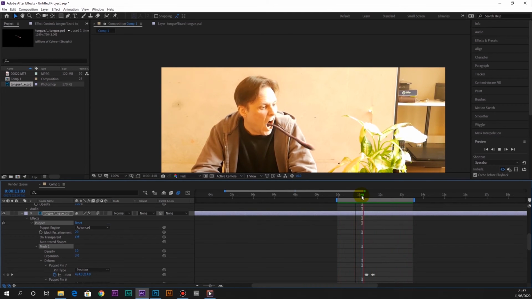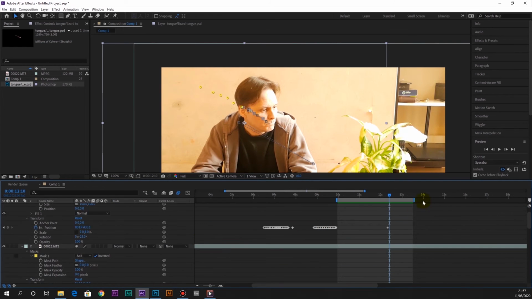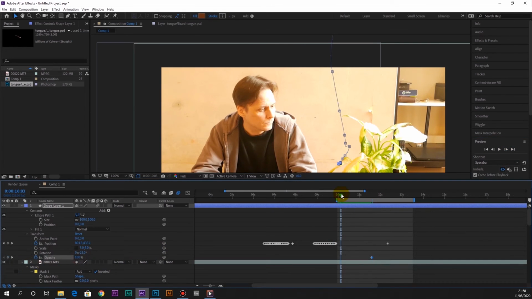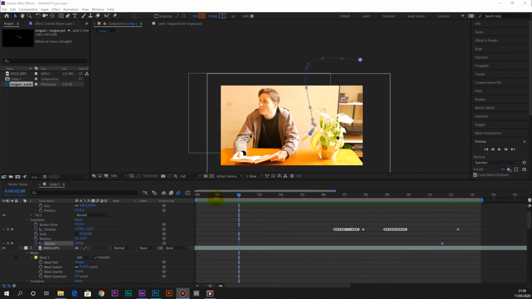And obviously you need to get rid of the fly. So let's just do that. So the point it makes contact, which is about there. Shape layer. I'm going to take it back a frame, set the opacity to 100%, move it on a frame, and set the opacity to nothing. Let's see what that does. We don't need to animate it because it's going to happen so quickly you won't notice it. I'm going to render this out.